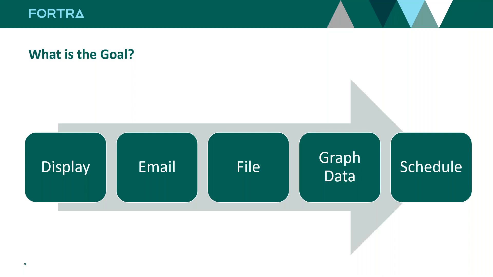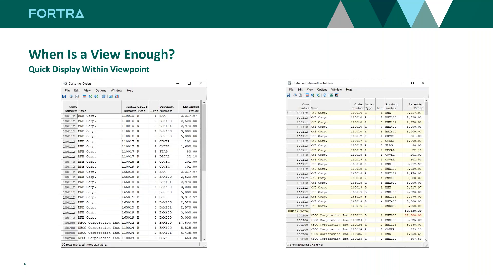Sometimes a view is just enough for what you need — it all depends on what you need. On the left I have just a straight-up list of data: customers and their orders. That you can get pretty easily from the view, but you don't have to stop there. From the view results I can do a little formatting and calculating. I can add odd-even coloring, put in a subtotal at each customer break, and even put some KPIs in — key performance indicators that highlight a number when it's over a value. I've chosen to highlight my extended price if it's over $20,000. When I put all that razzmatazz in my view results, I can save that with the view, and each time someone runs the view they would see that extra formatting.